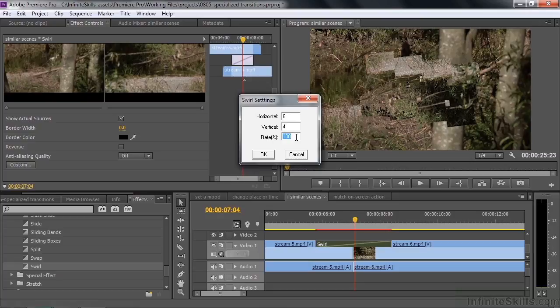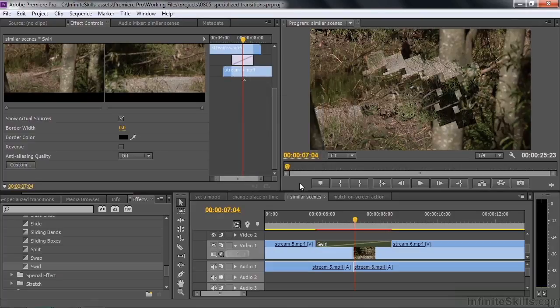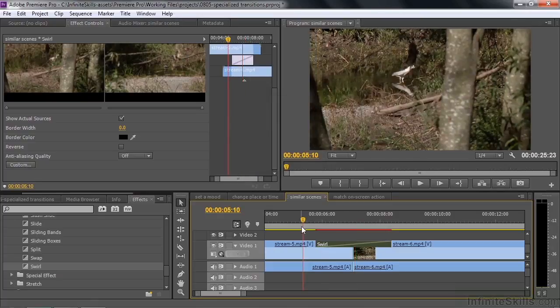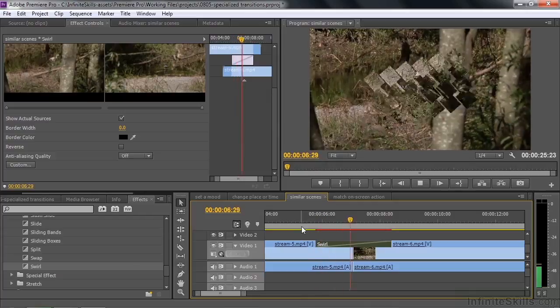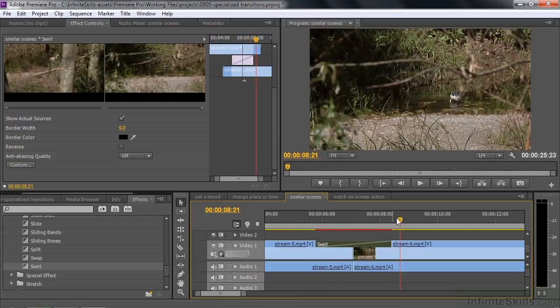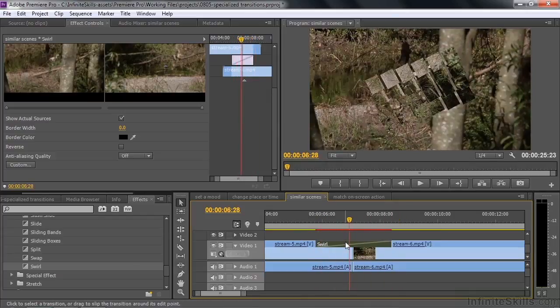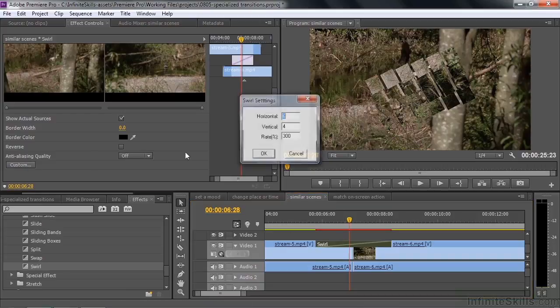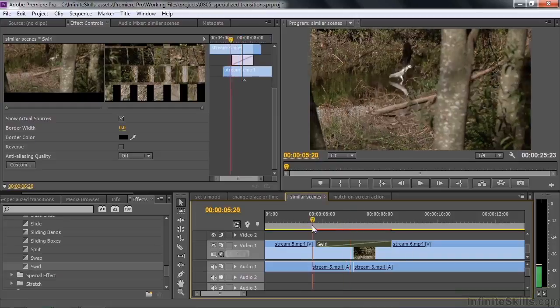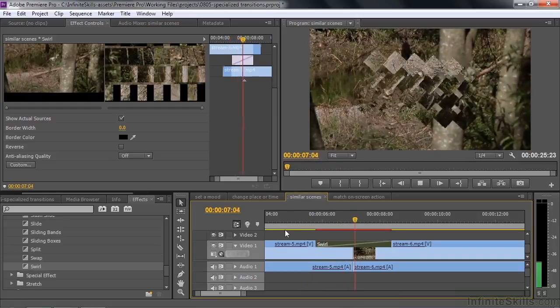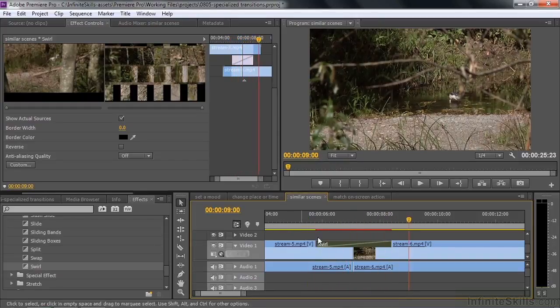Let's change that to, let's say, 6 across, 4 down. And then it looks at rate. How many times is it going to spin? Let's make it 300%. One more 0 will do. There you go. Now those little boxes inside there will spin like mad as we go across here. See how fast they go around there? Or I can change the rate to something less than 100%. So I click on there and let's just say 25%. It won't spin anywhere near as fast now. Here we go. Just kind of gradually spin around just a little bit at a time.